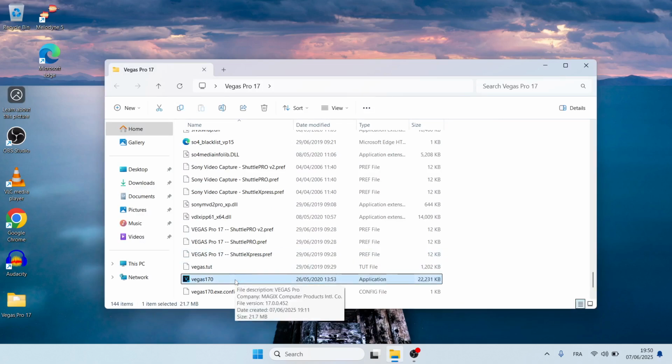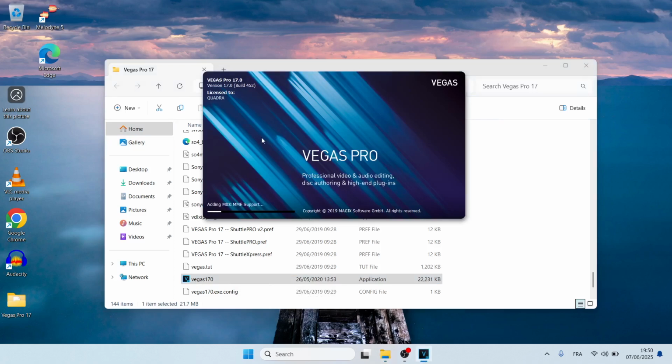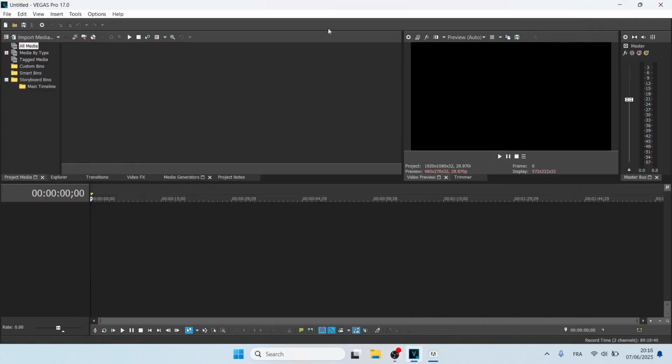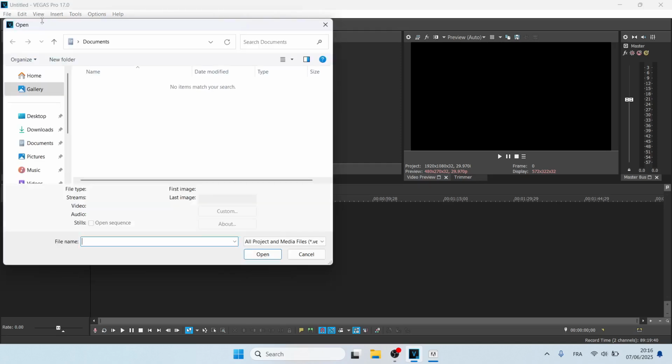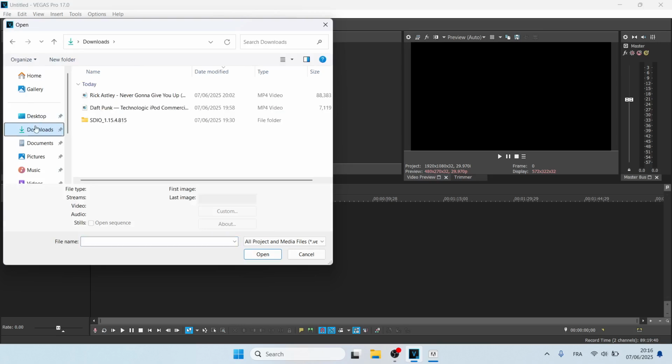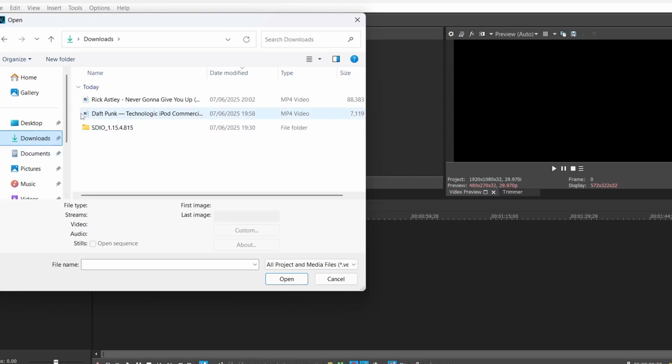I just got it from a USB key, which I keep like a starter pack for whenever I have a brand new Windows installation. Alright, so here I have Vegas Pro 17, and I have downloaded 2 videos just to test this out. Keep in mind, video editing while screen recording is definitely going to kill the resources of this computer. But this is all happening on a hard drive, 12 gigabytes of DDR4 RAM and a 10th generation Core i5.